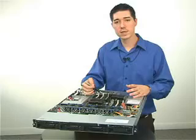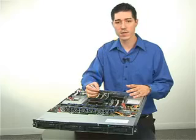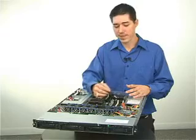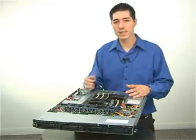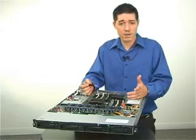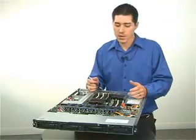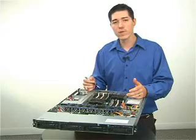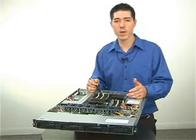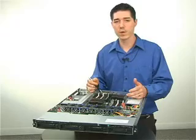We created this system to have 18 DIMMs, which would take full advantage of each one of those memory channels. That means great performance and scale-out memory configurations for this system. That also means that you can get up to 144 gigabytes of memory as a max footprint in the DL160 G6. You can scale up to huge memory footprints or use these DIMM slots to create very, very low cost large memory footprints, making the system incredibly flexible as far as bandwidth is concerned.